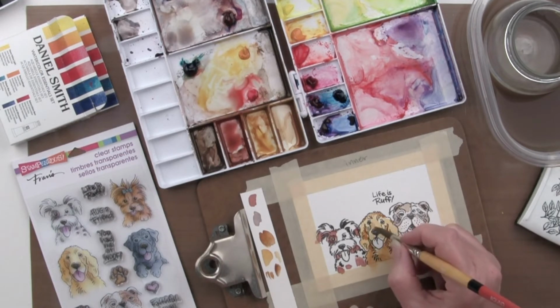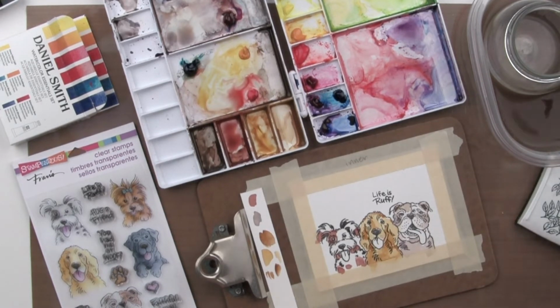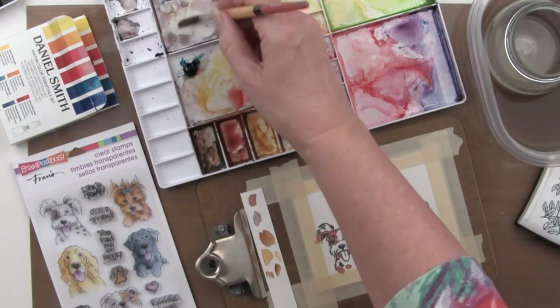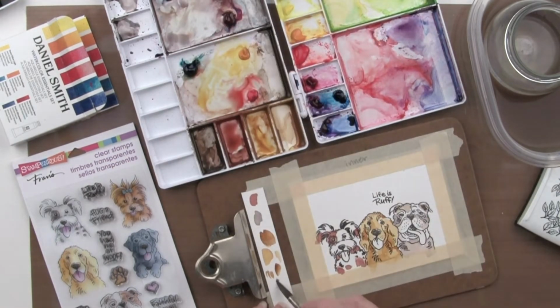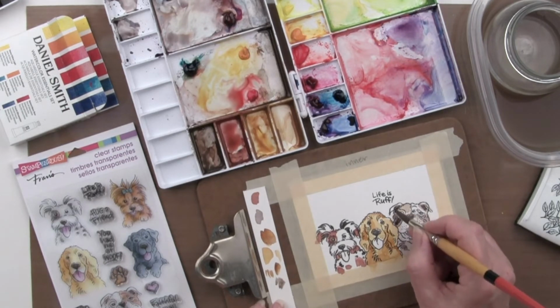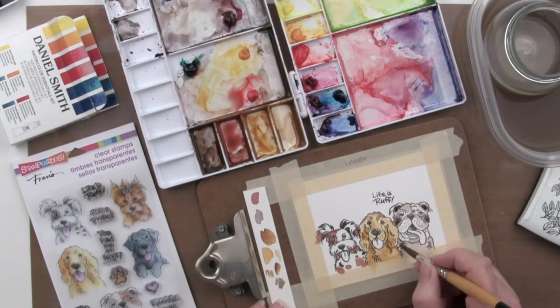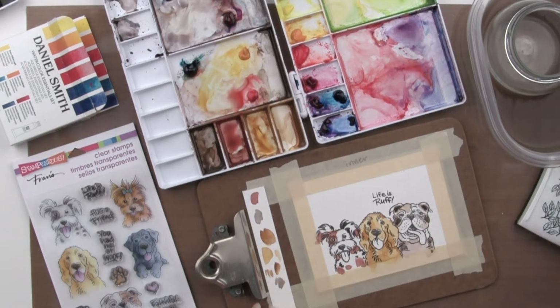Okay, you don't want it a flat color. I think the interest is in seeing a little bit of the brush strokes. And this one now is looking lighter than I want, so I'm going to reach across here to find some of my darker, kind of blackish brown, and shadow under the ears a little bit here and there. Okay.